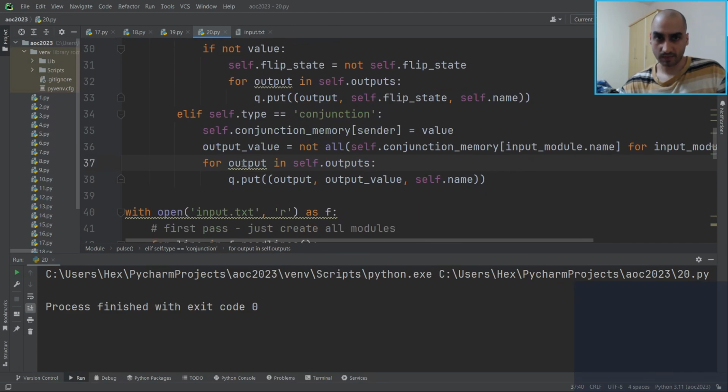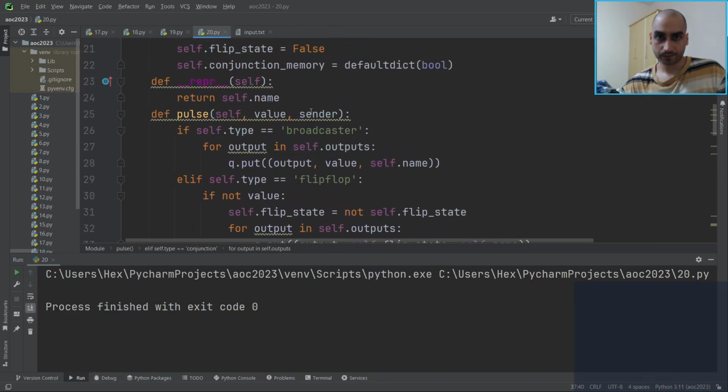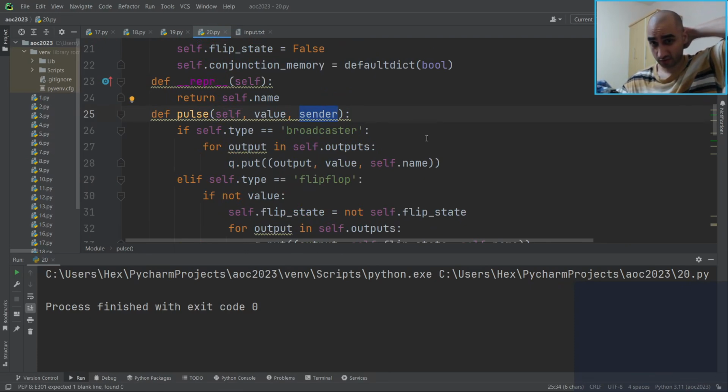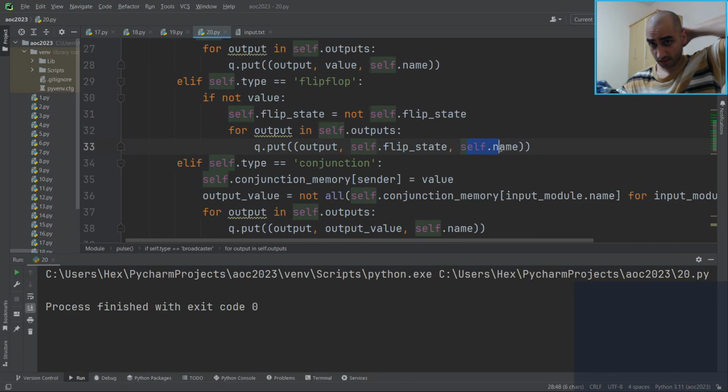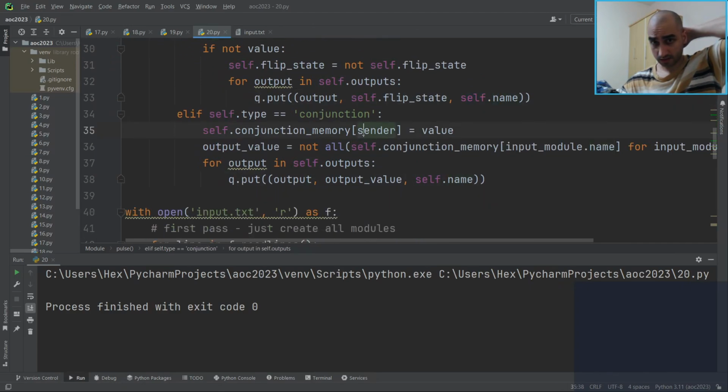Yeah, that makes more sense. So sender is just a string, not a module. It's just easier to pass around. So then we pass our names, and this one gets the name out. Yeah, okay.